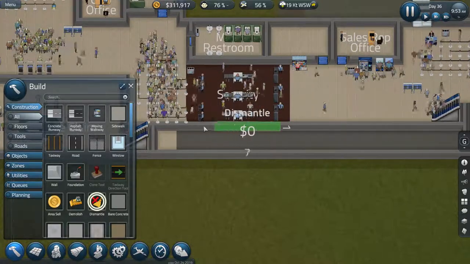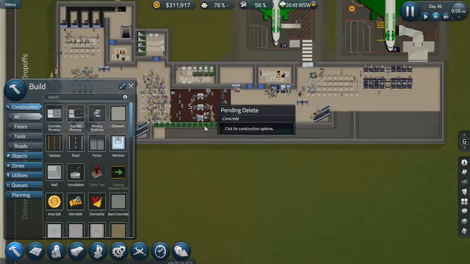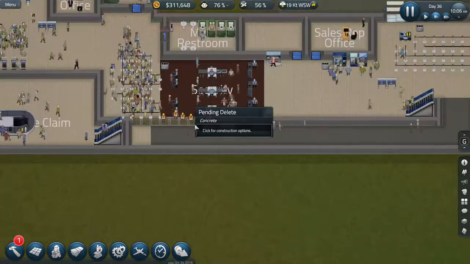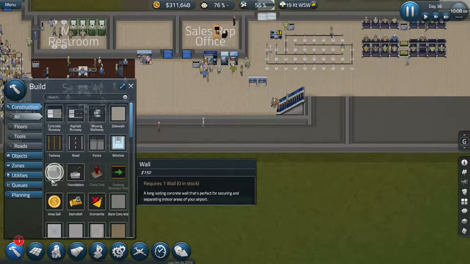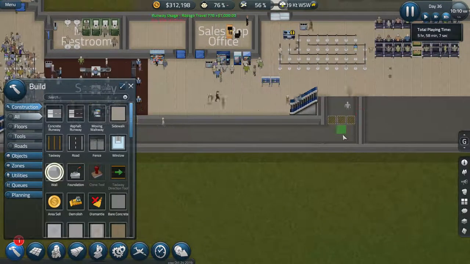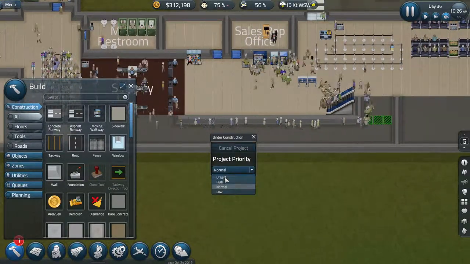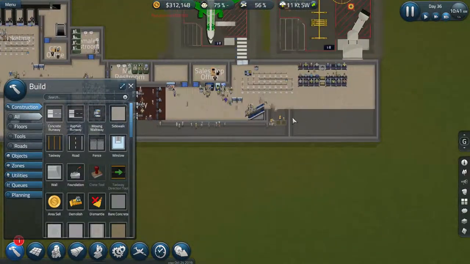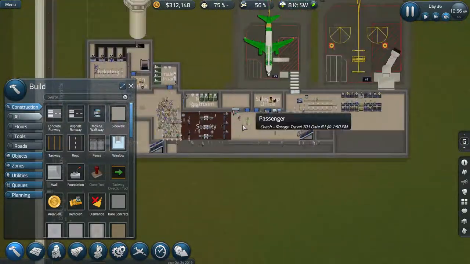Now, if I dismantle from there a second, it should stay. Cancel. Can I cancel? Boop. This is not good. Wall. Wall that area off. Now, quick. Please. This is priority. This is urgent. We are unsecure. I repeat, we are unsecure. Get that wall up. There we go. Now we're secure again.